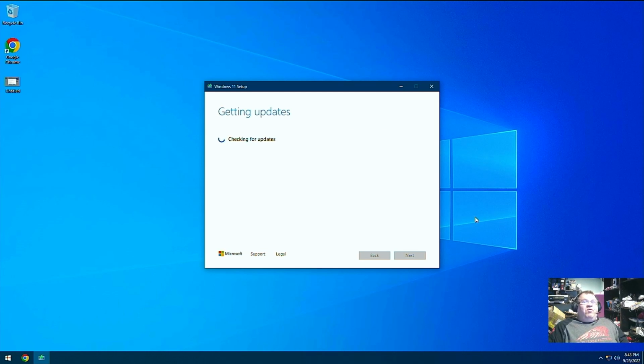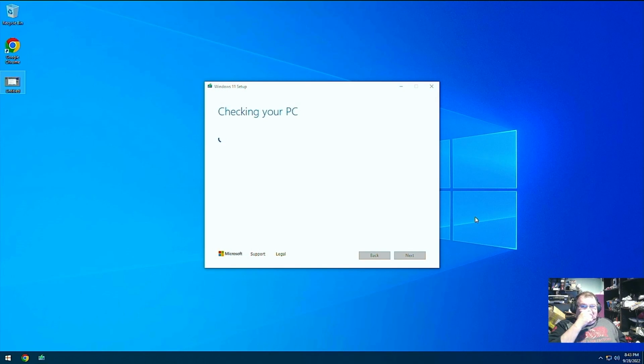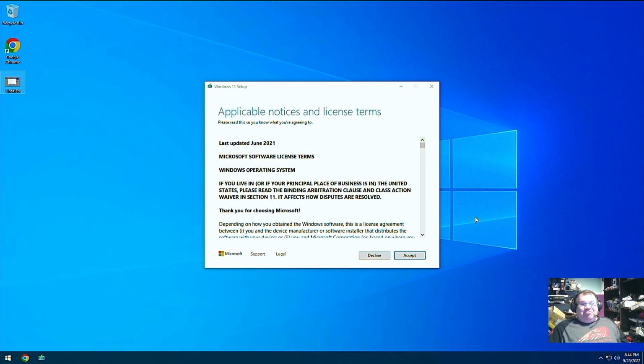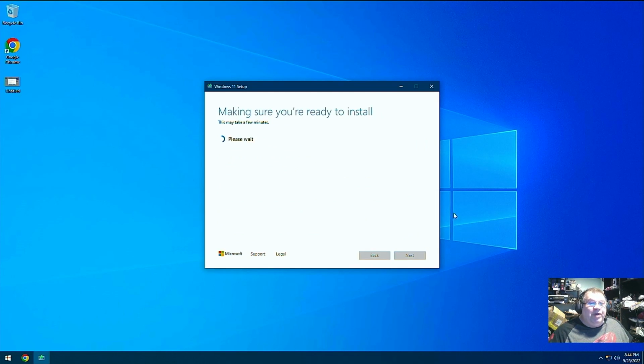Before, you actually used to have to unplug your internet, because what it would do is check for updates, and then it would totally screw up your installation. It would tell you that it's still not compatible, but with the new version of Rufus here, it's kind of fixed that. So there you go. We see that we are going along now. It's going to ask me if I want to keep stuff like that. Remember, we are doing an upgrade. We're not doing a fresh install. But if you want, you could pull it out and do a fresh install.